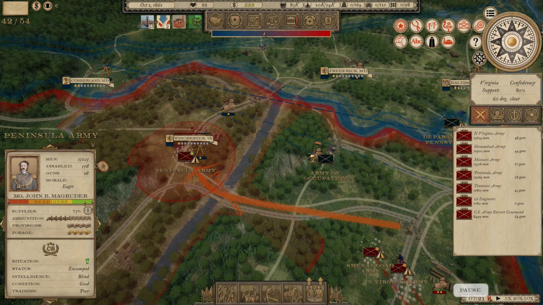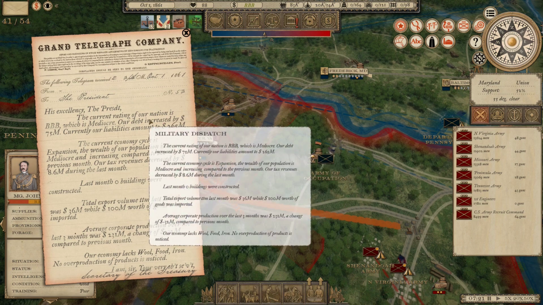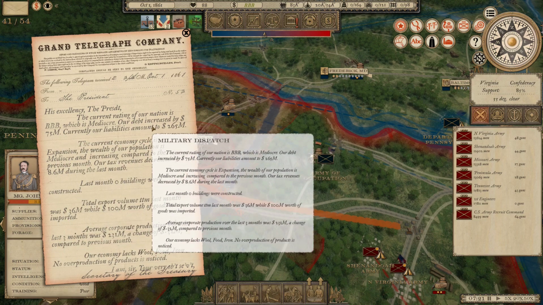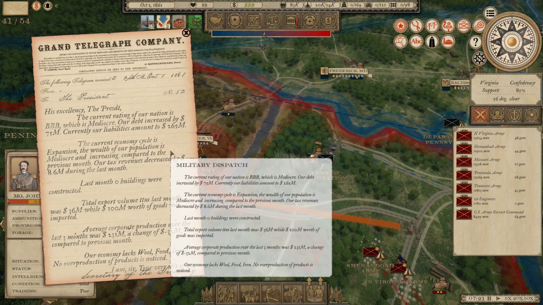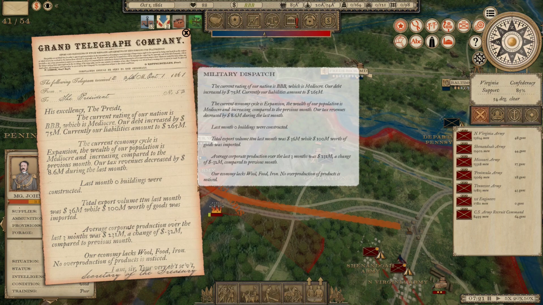Okay, October 1st, we have a new Econ and Intel report. Let's see what those say. Yeah, our debt increased by 75 mil. Debt's up to 265. We've dropped to BBB, mediocre. Expansion. Private wealth, still mediocre and increasing. Good.